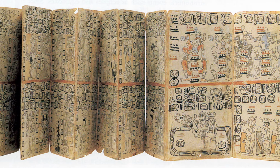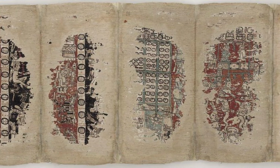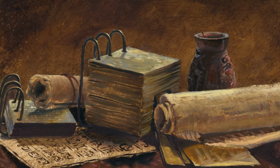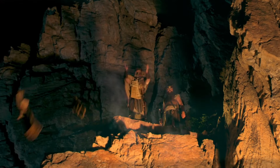A very similar format was used for books in ancient Mesoamerica using bark paper. Only 4 such Maya codices survive today, all from the post-classic period. But scholars believe that there used to be thousands of these codices going back much earlier into antiquity. Evidence from archaeology and artwork indicates that similar codices were being used in Book of Mormon times. One of the reasons so few pre-Columbian Maya books survive is that the Spanish friars burned many of the Maya and Aztec codices they found, similar to the burning of records at Ammonihah in the Book of Mormon.